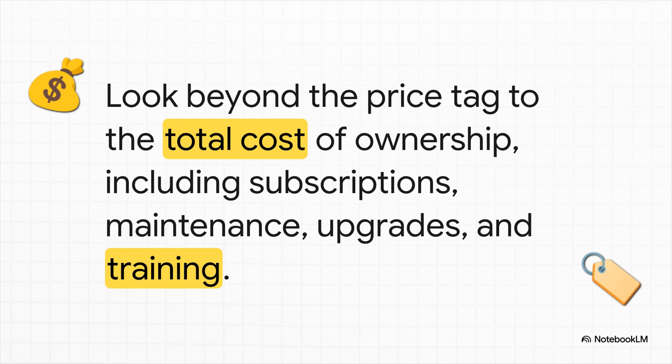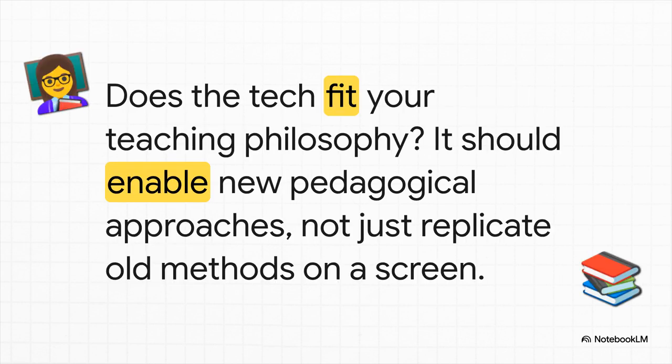C is for costs, and this is about way more than just the price on the box. You've got to consider the total cost of ownership. Are there subscription fees? What about maintenance or upgrades? Or the cost of training people to use it effectively? It all adds up. T stands for teaching and learning, and the big question here is, does this tech actually fit your teaching philosophy? Does it open up new, better ways of teaching, or is it basically just a digital version of an old textbook?